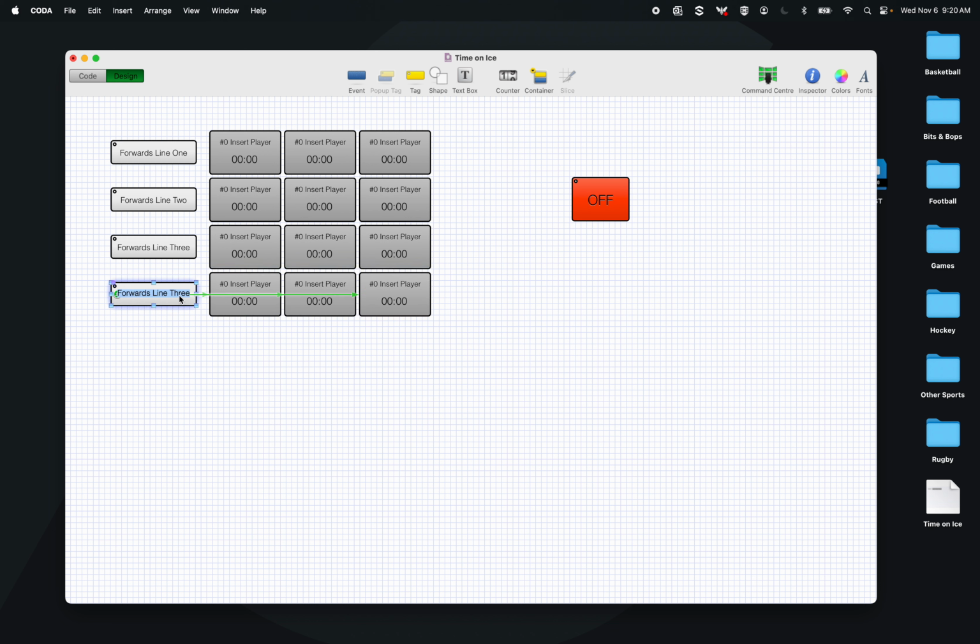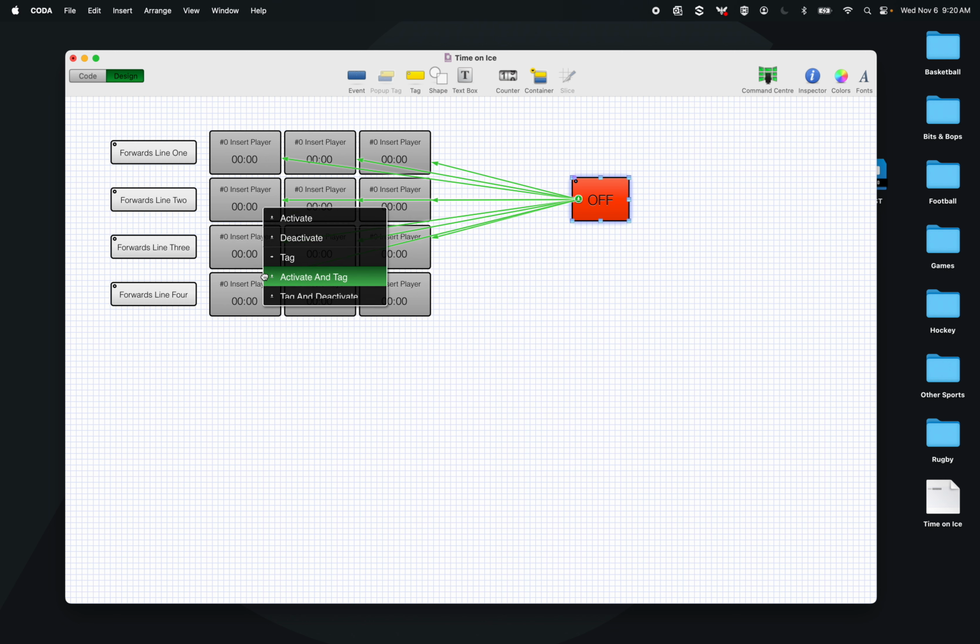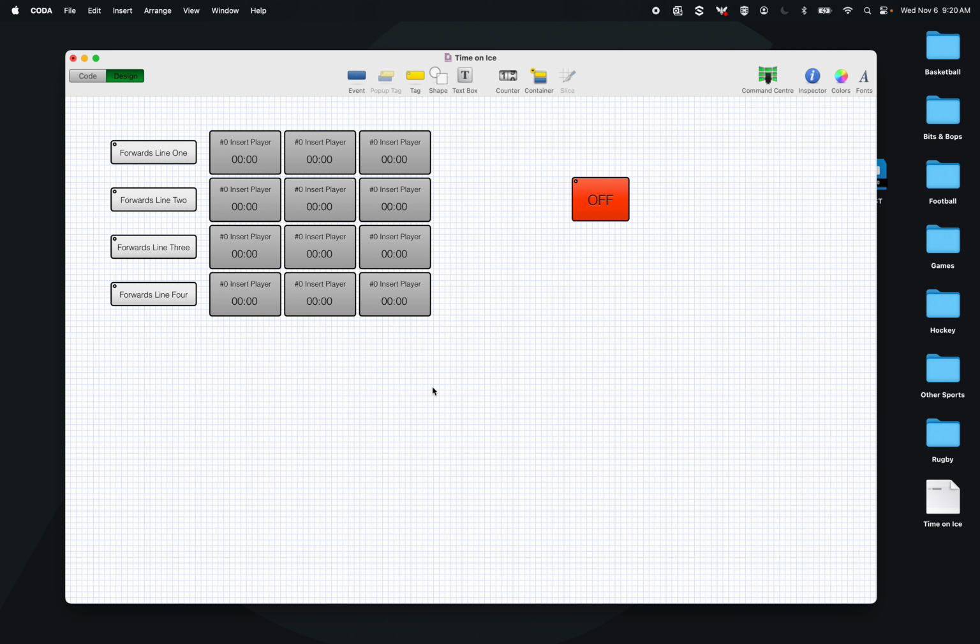And I'll probably add a power play button as well and a penalty kill button, just because I think those might be relevant for whoever's tagging time on ice to also tag. The main coder might be doing that as well. They probably would be, but just to have that information there in case. Similar kind of concept, because you might be tagging both time on ice and the special teams.